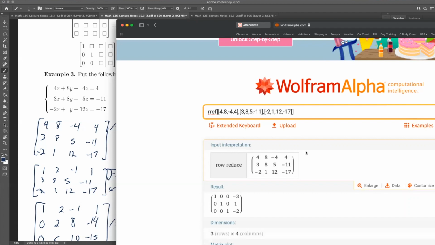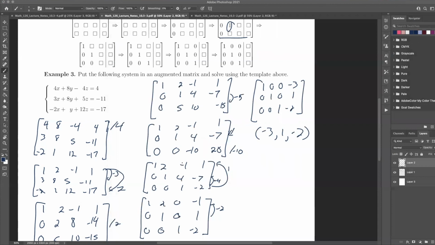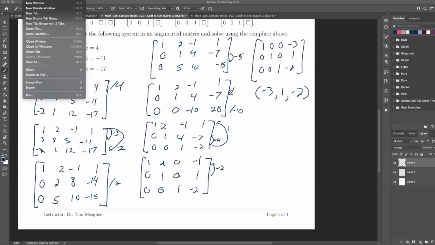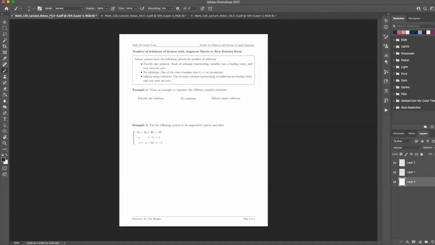Now, in actuality, you're 90% of the time just going to use the computer, right? That's what you're going to do anyway. But this is how you just type it in, all right? And so you're going to be typing in a couple matrices from today's stuff. So this is reduced row echelon form. It just pops it out this way for you. You can type in any matrix this way, and I'll show you how to type in other matrices later. But let's go ahead and save this out. Or no, I'll save it out later. Well, let's just do this last thing real quick.